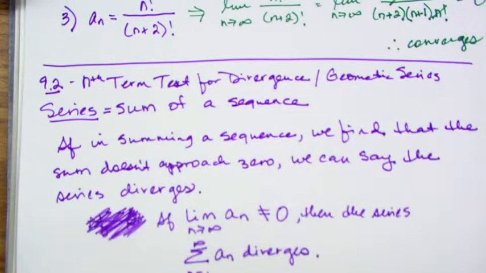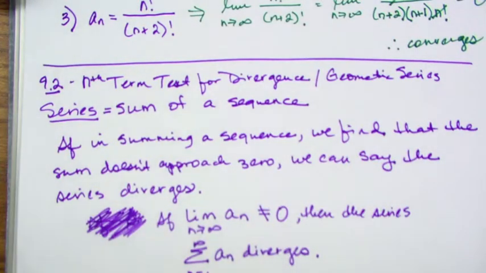Then we were interested in either convergence or divergence of a series, and a series is a sum of a sequence, right? We said the easiest thing to start with is the nth term test, where we take the term generator for the series and write it in a limit problem, the limit as n goes toward infinity. If that limit goes to some number, then what do I automatically get to say? That the series diverges, right?